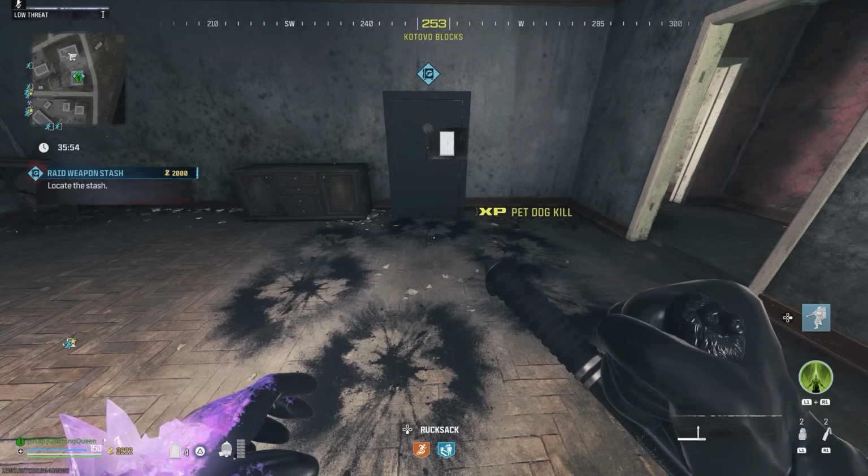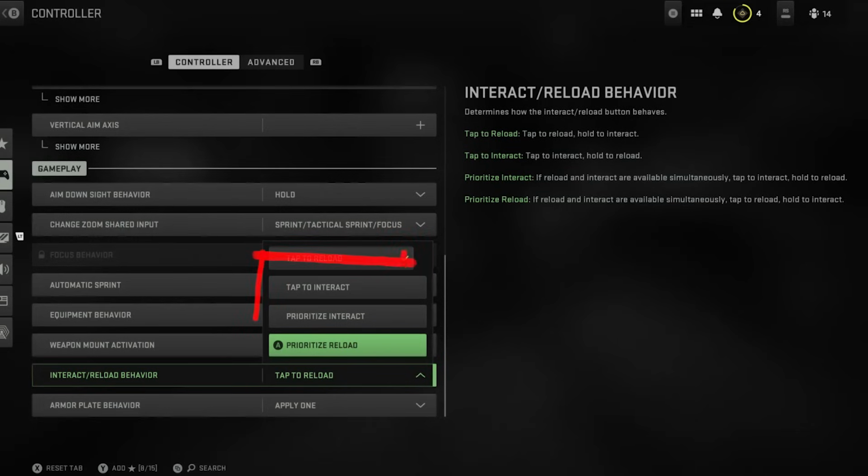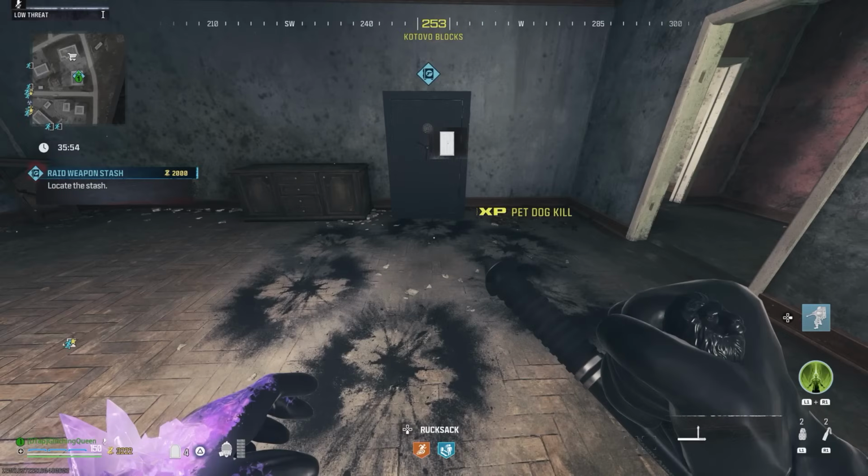You throw down a Molotov cocktail and then move close enough to the safe where you can interact with it. I would recommend the setting of tap to interact. It makes this timing so much easier. You're going to tap to interact with the safe at a very specific time. You're waiting for your health bar to reach a certain point.